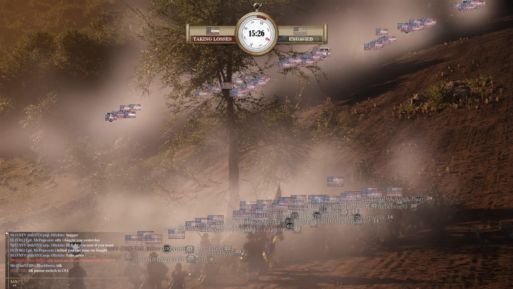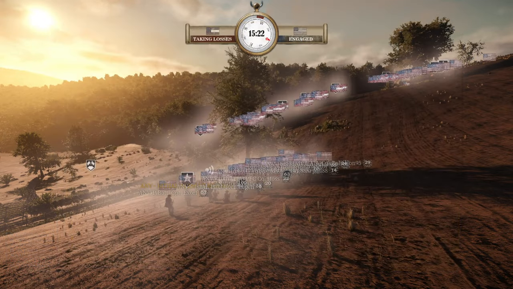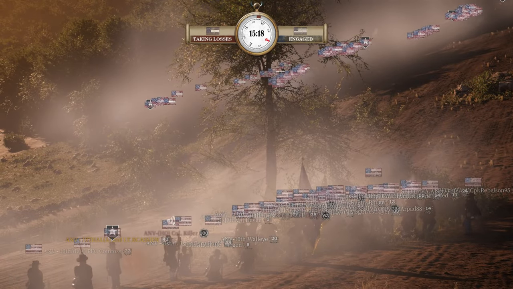CSA doing a decent job of getting it closer again. 12-man imbalance here. CSA is doing quite good for being 12-man under on this map.